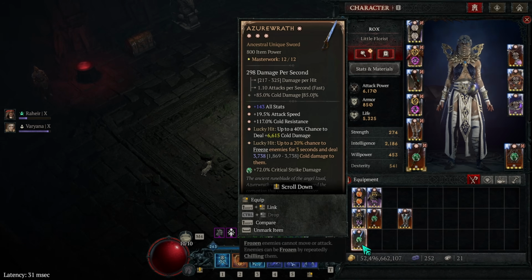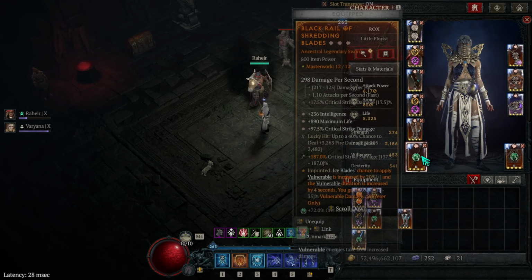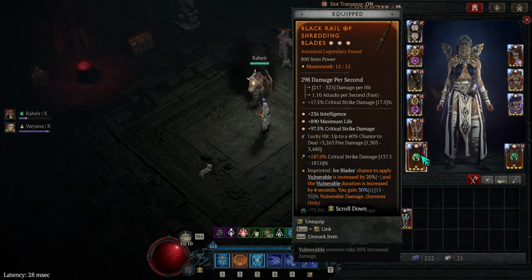All stats is nice, but we lose out on a ton of int. The cold resist is also a pretty dead stat here for us as we won't need it. The aspect on the bottom also only has a 20% chance, making it harder to proc. And since I'm using Splintering in this variant, we want as much crit damage as possible, so the legendary sword wins. We use a sword because swords have an extra 17.5% crit strike damage implicit. Go for GA Int, max life, and crit damage.